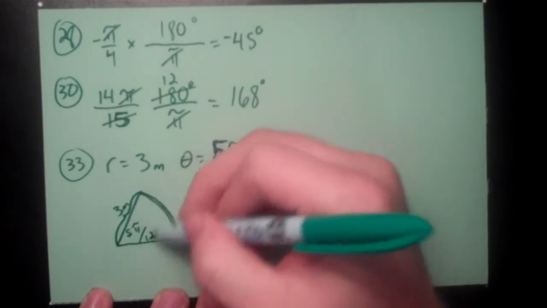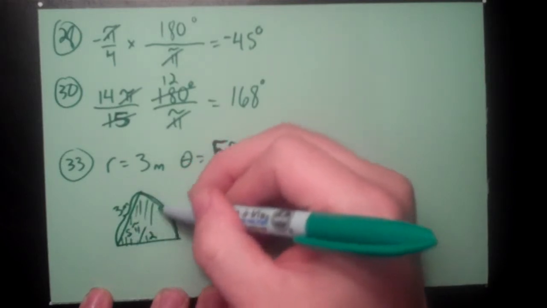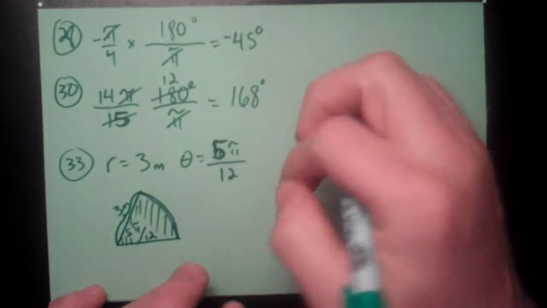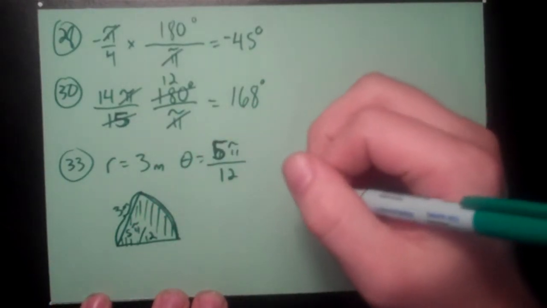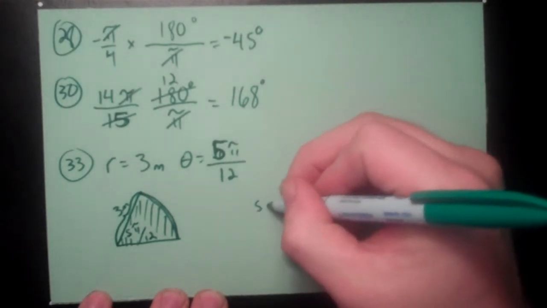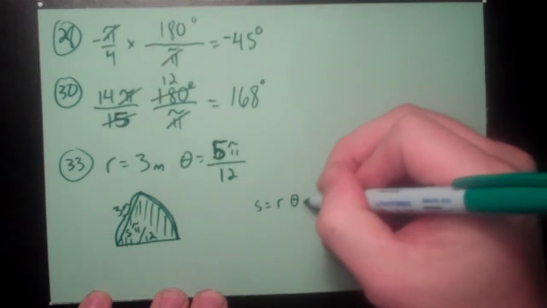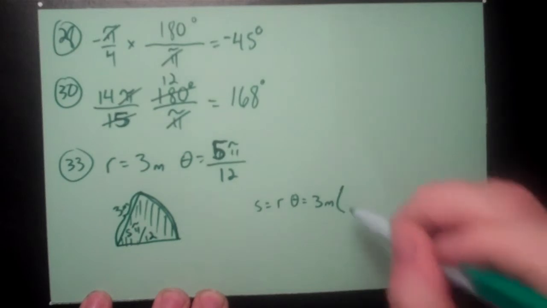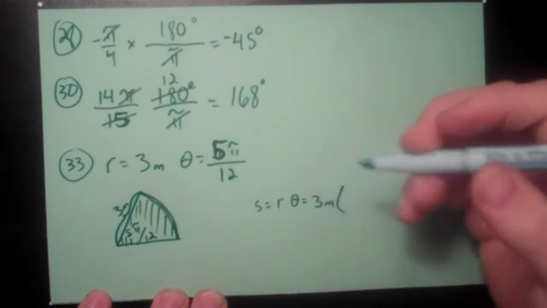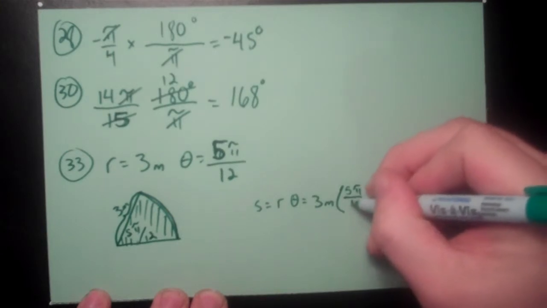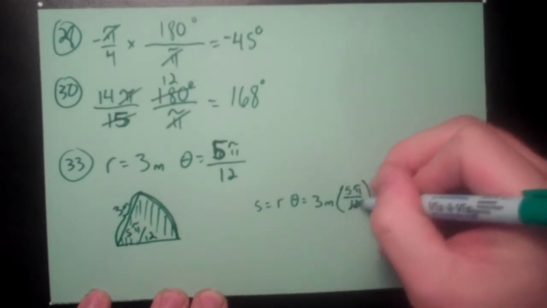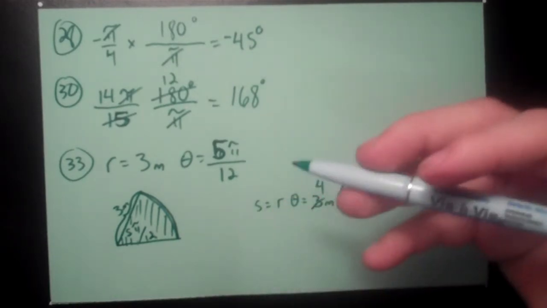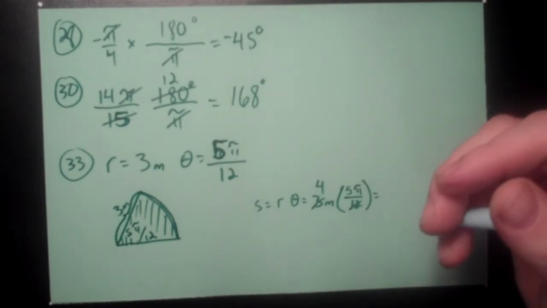So they want to know what's the area, right? This area, and this arc length. The measure, if I were to lay a string across this arc, pick up the string, lay it flat, and measure it, how long would that be? Well, for the arc length, that's S equals R times theta. And in this case, S equals 3 meters times, remember to make sure your angle measure is in radians, which it is. So we're in luck. And let's see, these cancel. This is 4. And since this is a measure of a length, like in real life, it's okay to go ahead and use the calculator and use a decimal approximation.